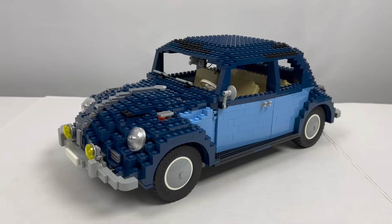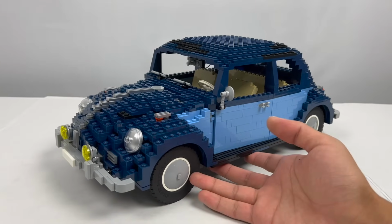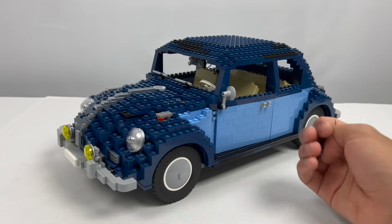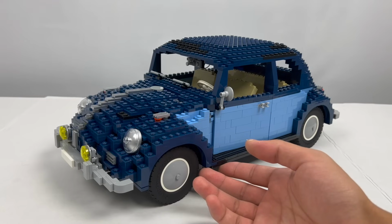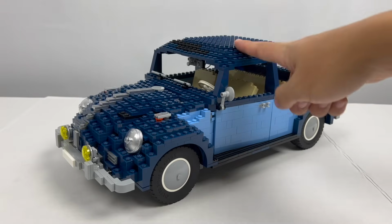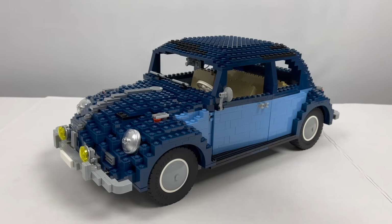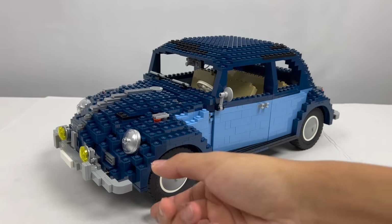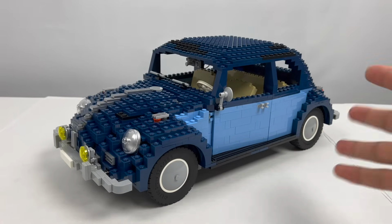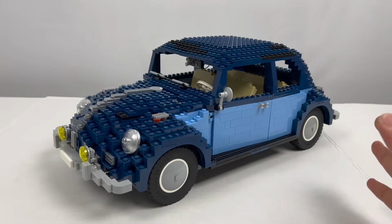Next up, this is a discontinued LEGO model. It actually was the very first LEGO Creator Expert styled large-scaled car, the Volkswagen Beetle, which was introduced in the year of 2008. Now, I do want to make a note here. If you actually want to buy this vehicle as a full set, you're probably going to have to spend something close to $450 to $500 US. Now, personally, I did not feel like that was really all too fair for a car like this. And so I did it kind of the cheap way.